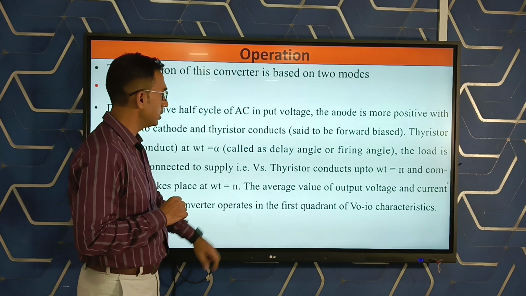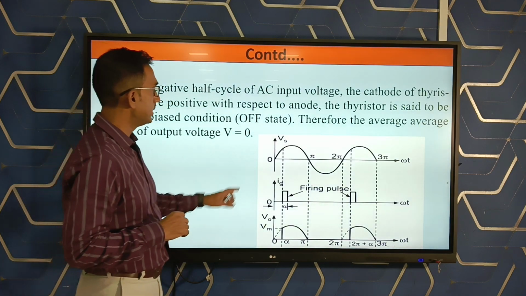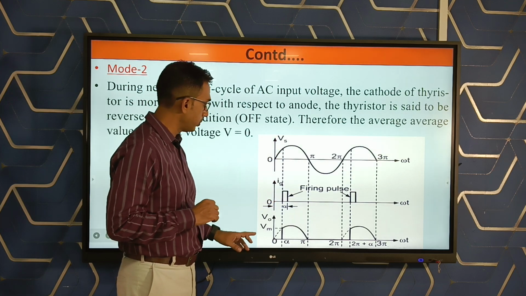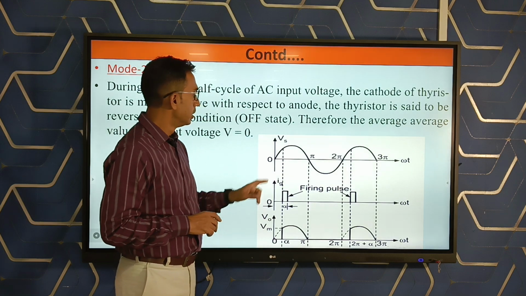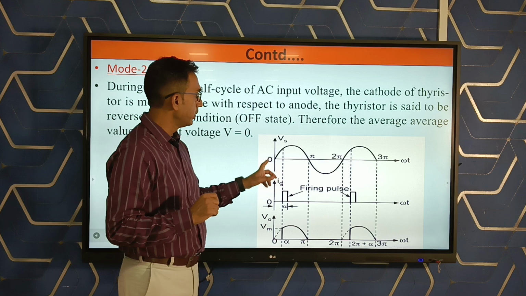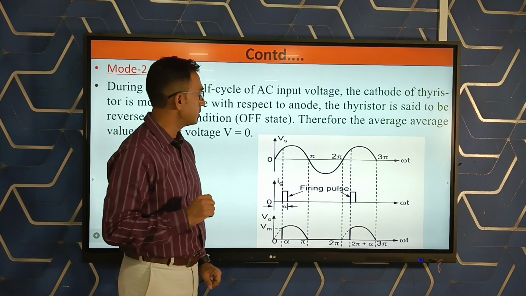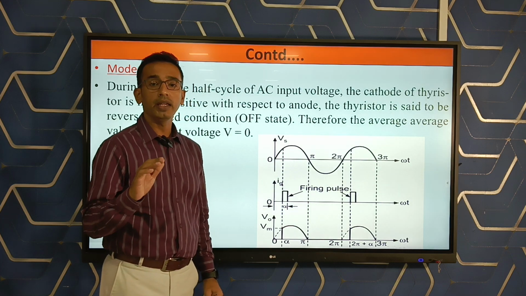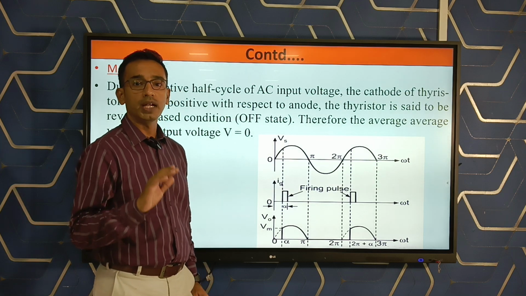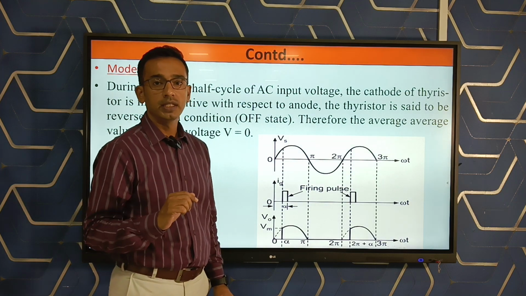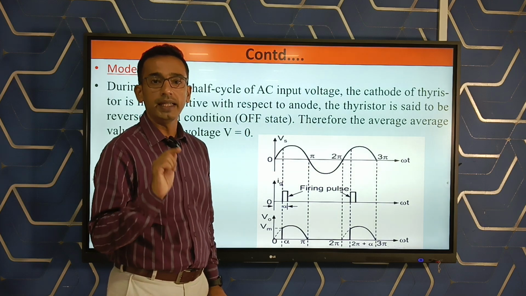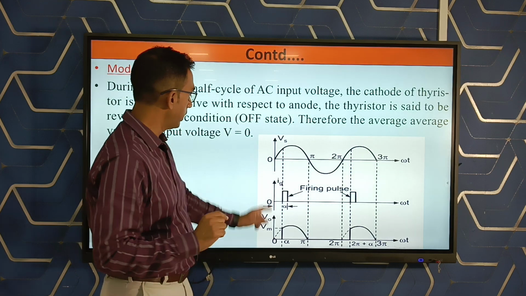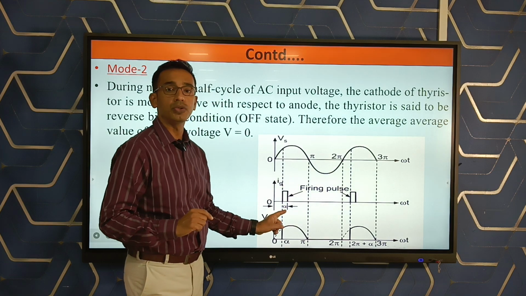Now you see the waveform diagram. This is Vs, the supply voltage, and Ig is the gate pulse, the gate current, shown here, and the output voltage is also shown here. As the input is AC, you can see a sinusoidal AC waveform drawn here. As I said, the phase control rectifier uses a thyristor so that we get a controlled output voltage. How do we get the controlled output voltage? By adjusting the firing angle of the thyristor. Here you can see the firing angle alpha is shown.